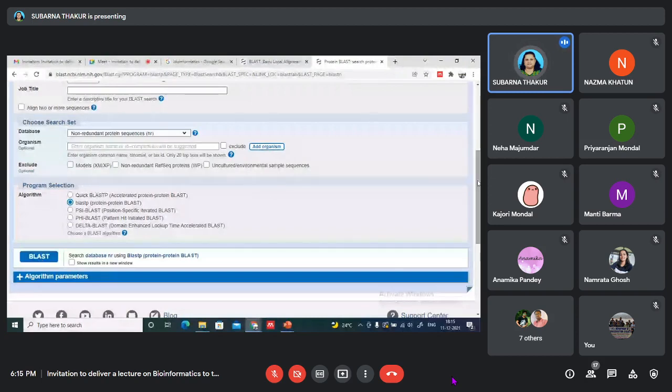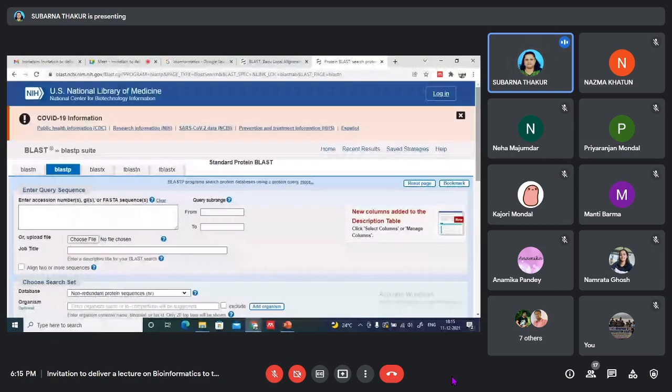So this is basically a web page, a tool, which is used for finding sequences similar to a particular sequence. Okay, so if you want to find similar sequences to a particular gene or a particular protein, you have to use this. This is a database searching tool that is commonly used, known as BLAST. Okay, so that is the tool that I wanted to tell you.